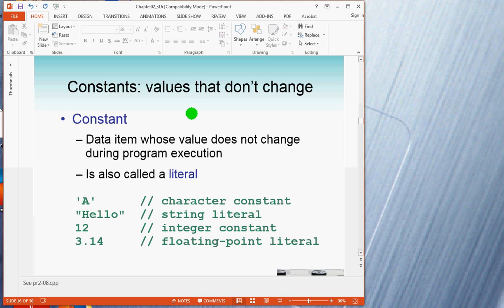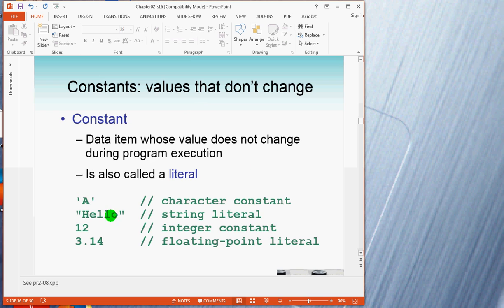Now, in algebra, we typically deal with variables and constants. A constant is a value that doesn't change. So a constant in a programming language can be different types of data. We are very much accustomed to integer constants or decimal constants like pi.